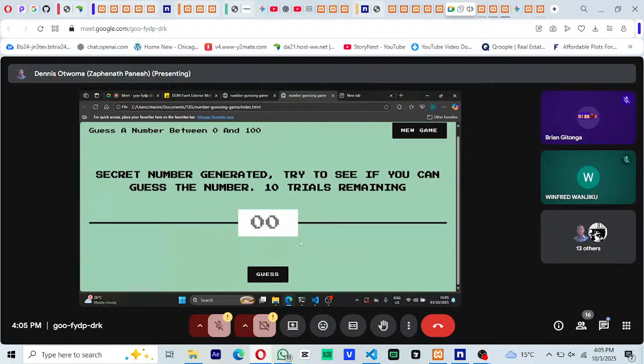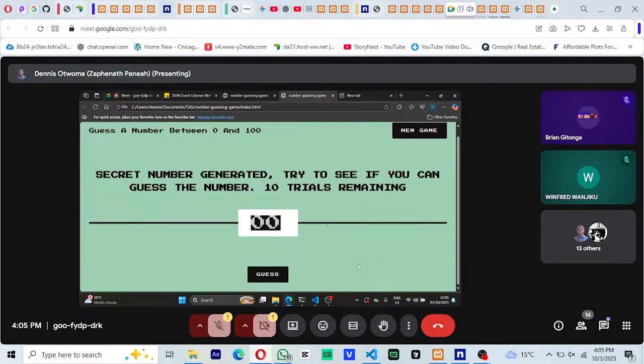Number one, we need to know what the user has filled in this particular input, and we're going to do that. It's very simple. We read that particular value, and then once we read it, we compare it with a secret number which only the game knows. If the number is too low, we show it in this element that is of course hidden here for now. If the number is too high, we do the same.